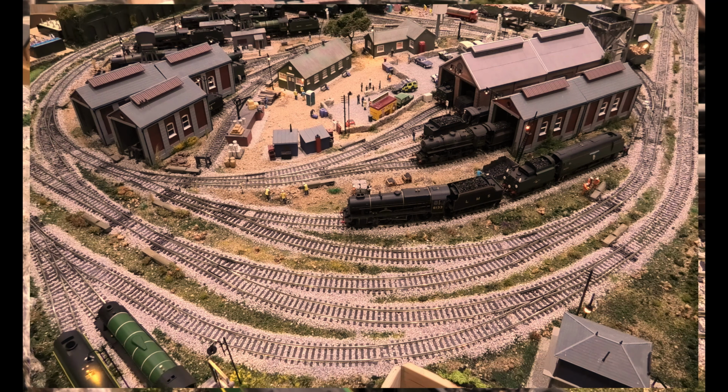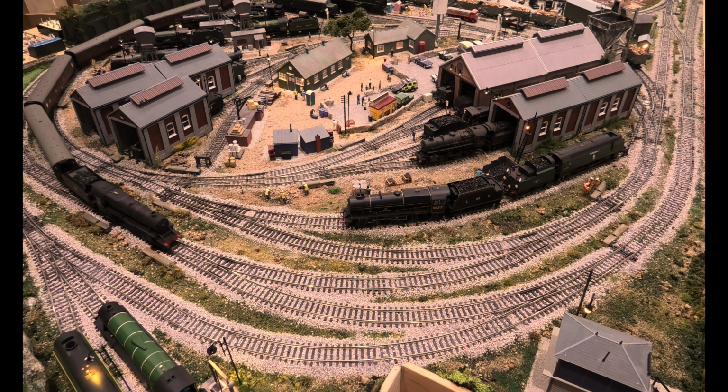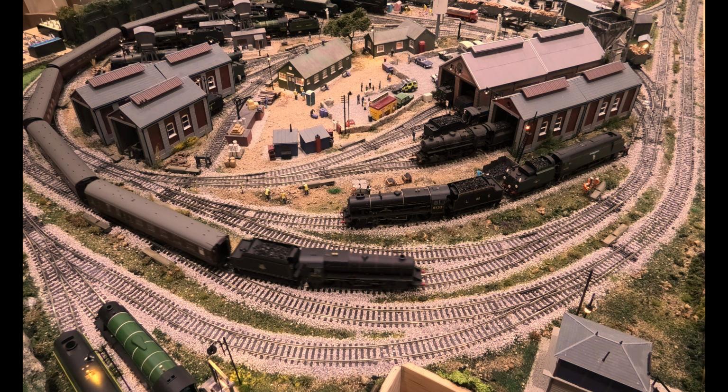Okay, here's a semi-panoramic view of the Black 5 going round. Thank you very much for watching, and I hope you've enjoyed this video. Smashing loco.